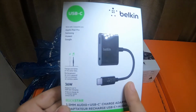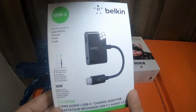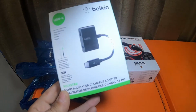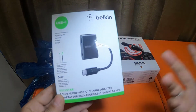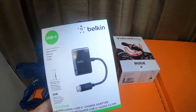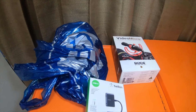Wondering if this will work on the DJI Osmo Action as a pass-through and audio capability. Even though I have the actual outsourced mic adapter that the Osmo Action has, which, you know, they outsourced it to Nikoti or something like that. I don't remember what the box was. Where's the box? It's in here somewhere.